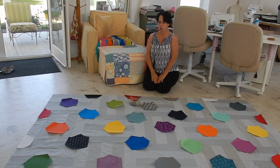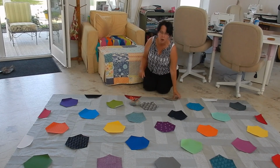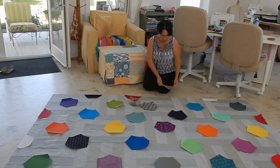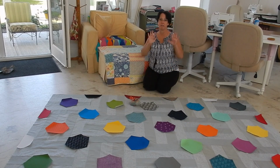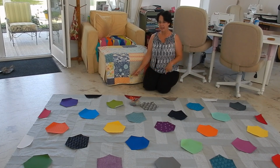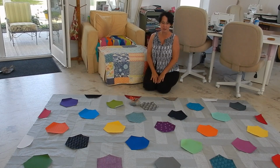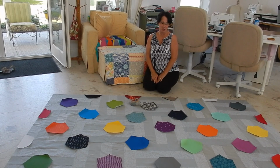So come Friday, I'm going to show you how to easily remove the paper from the back of Steam-A-Seam 2. I'm going to show you how to go ahead and fuse these down, and then I'm going to show you how we're going to permanently attach them to the background fabric. So I can't wait to show you.